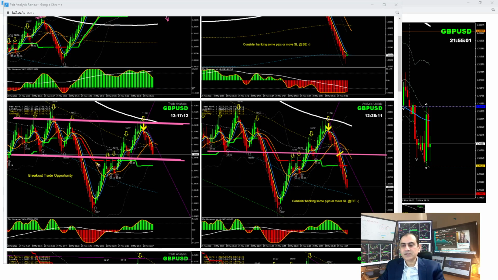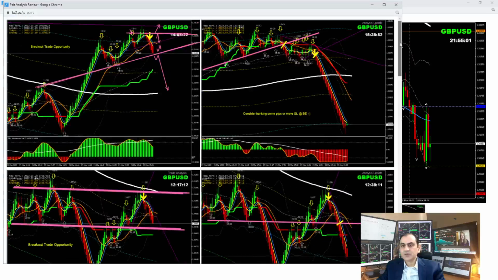So I said, guys, look here, we have a false breakout. Technically we were expecting a short trade here. Price did not break this orange EMA, so price broke and retested. Let's see, the safest way: if the price is going to break, probably going to be long here, otherwise short here. We can see here the price short trade. As soon as the price hit the profit target, I explained to my traders, time to bank some profit. Price shot up. You can see here, this is an impulsive trade. And that time basically was lunchtime. I explained to my traders, time to enjoy profit, and let's see the New York session.